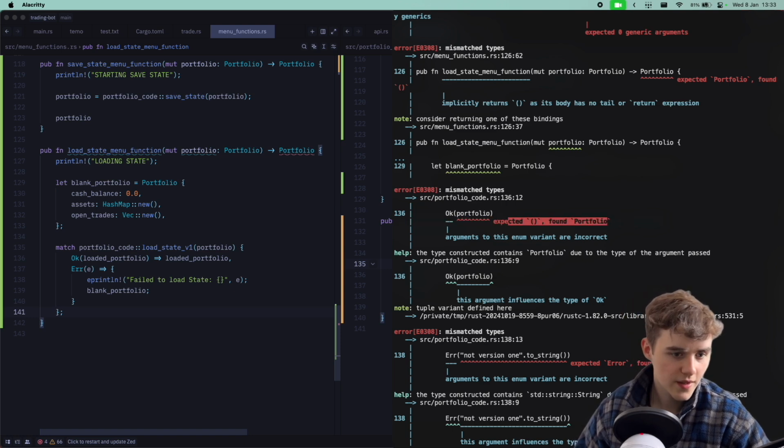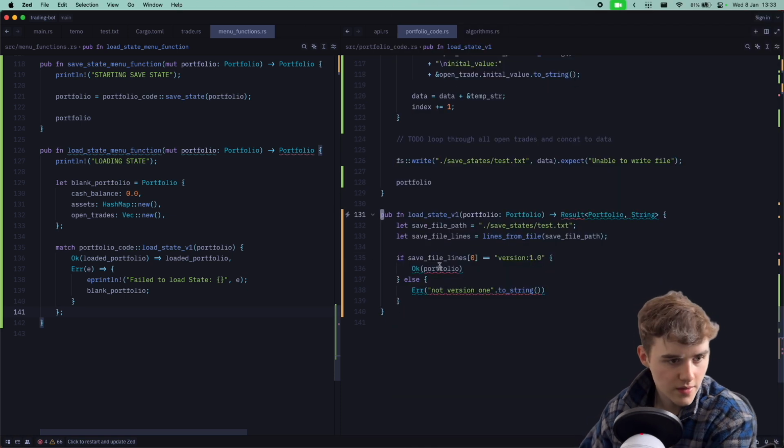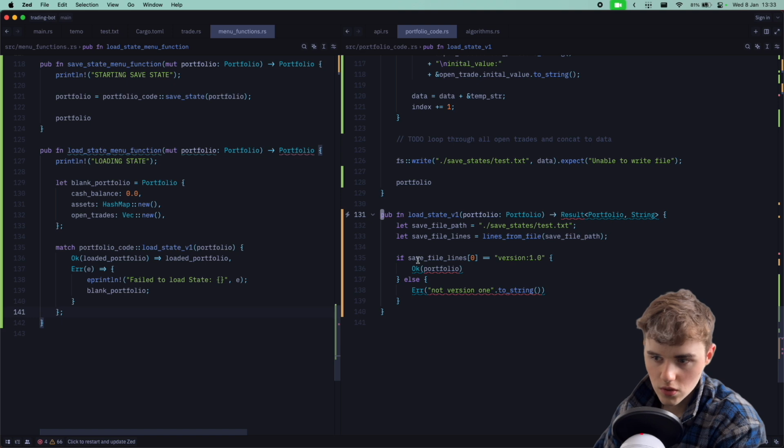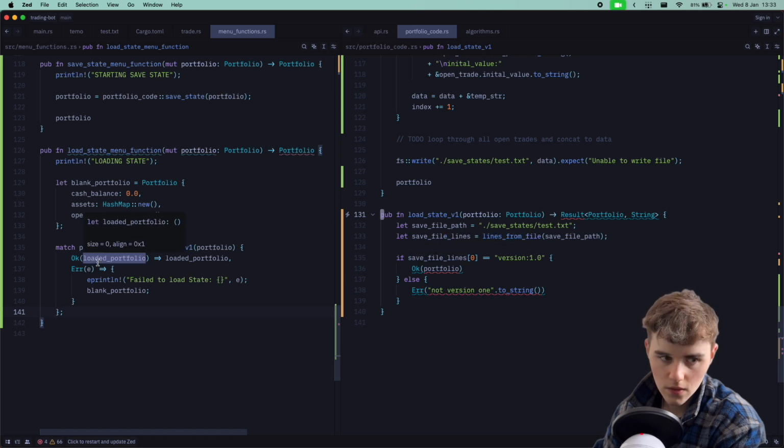Now, what was it finding the error with? So let me compare what we have in load states v1. We have, yeah, this looks good.